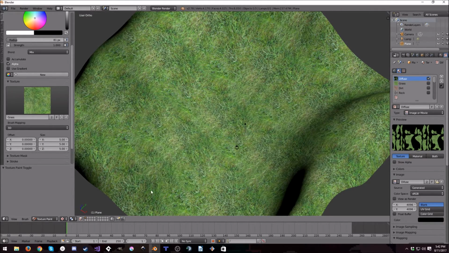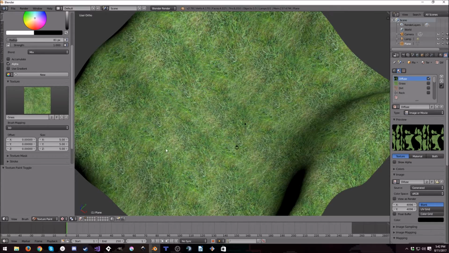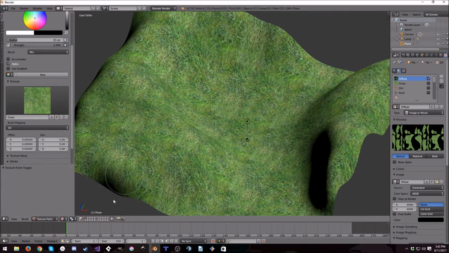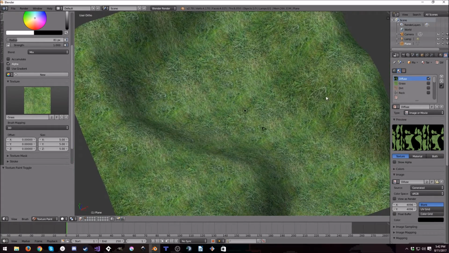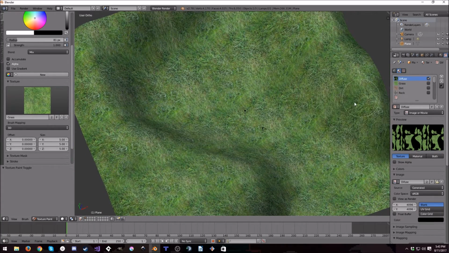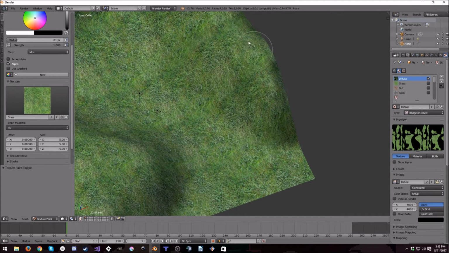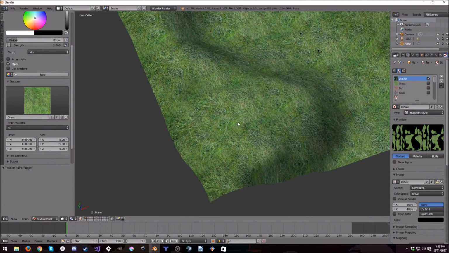And let's just go over top of it real quick. And I'm gonna set the viewport shading back to solid so I can actually make sure I'm painting everything properly. And of course, you can mix and match.